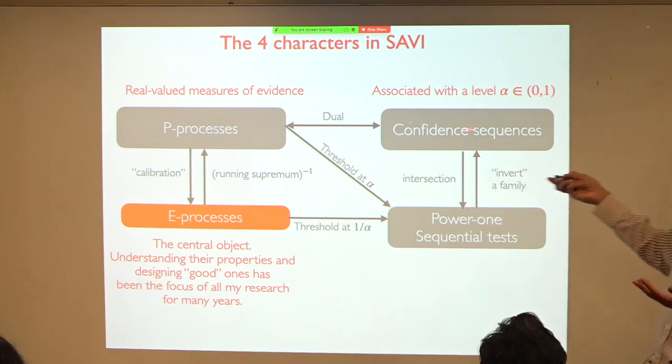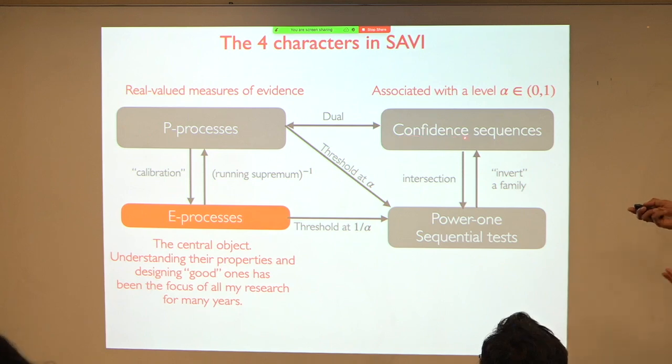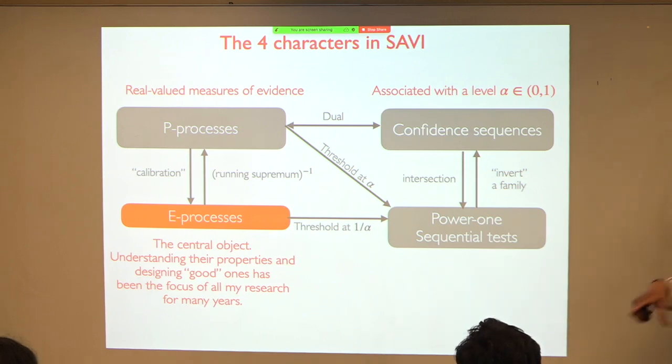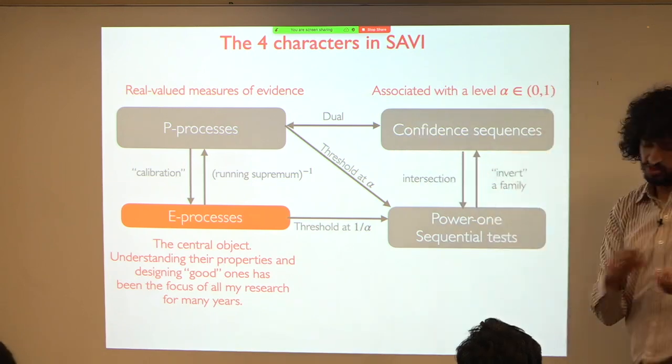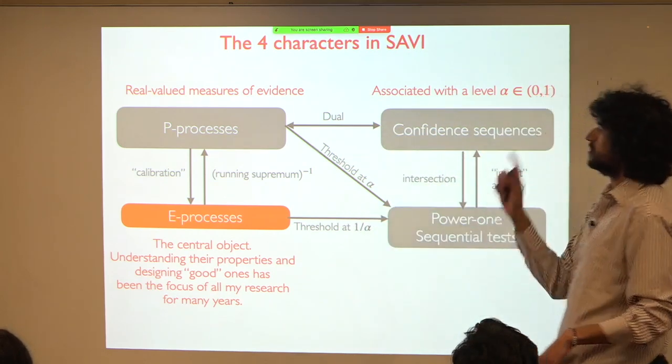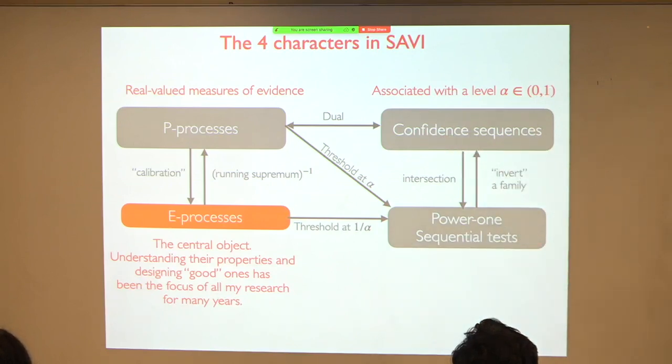Confidence sequences and P processes are duals. P processes are for testing, this is for estimation, but these are duals. I don't know if you're familiar with the duality notion of confidence intervals and P values, but that carries forward to confidence sequences and P processes. So you can define a P value at any time t as the smallest alpha for which the confidence sequence that you have intersects the null hypothesis. Essentially, find the alpha at which the confidence interval just kisses the null, and that minimum value of alpha is actually a P value. So you can move between P values and confidence intervals.